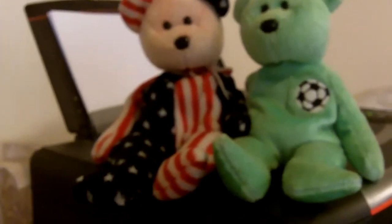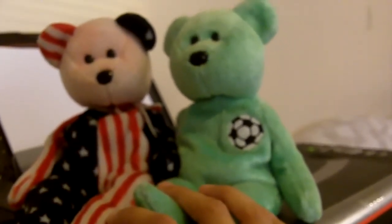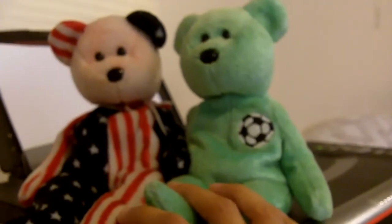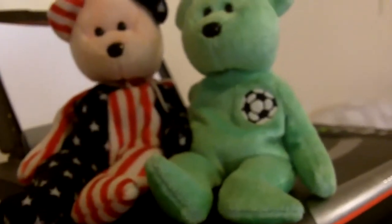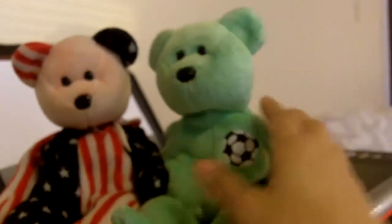And here in my printer we have the extent of my Beanie Baby collection, and I got this at the Goodwill several years ago. If you hear something in the background, that's my dog walking around from place to place. Anyway, I found these several years ago, and somebody donated probably their entire Beanie Baby collection, and I went through the whole thing, and these were the only two that interested me. And this little guy's name is Spangle, and this one is named Kicks.